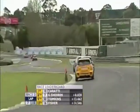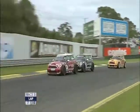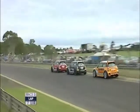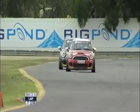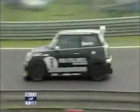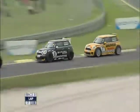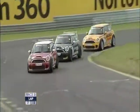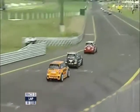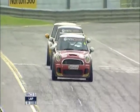David Stillwell and Jeff Emery, this has been a really tight fight. Grant Sherrin has closed in here. Oh, great close racing. A bit of battle these guys have had all weekend, really. They've raced throughout both races, nose to tail, and Stillwell still managed to get on top of Emery in the last race, but Emery's going to be pushing very hard to get back on top in this one. And that's the thing, with many challenging categories like it, it's a one-make category, so everyone's got the same Dunlop control tyre, the same Mini Challenge R56 machinery. Getting past takes real effort.